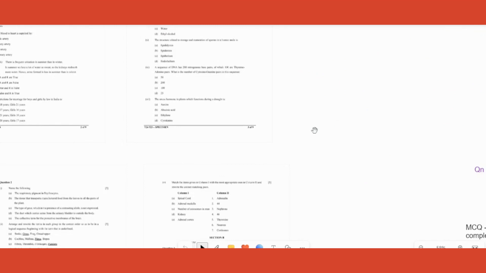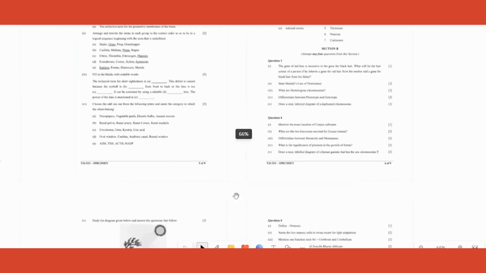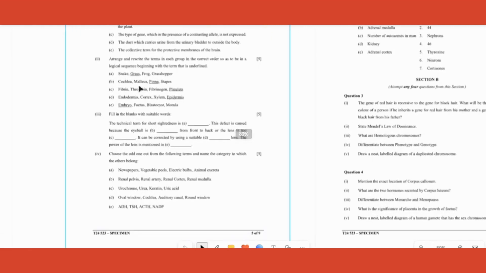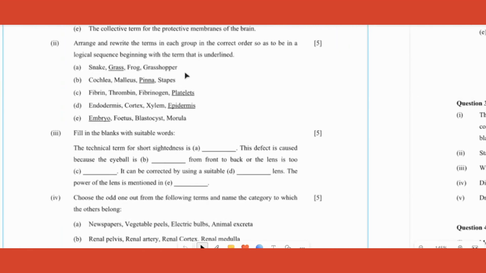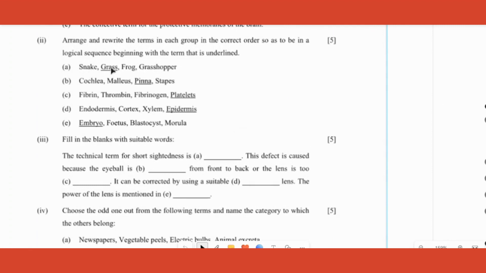What is logical sequence? A group of terms are given to you - in this case snake, grass, frog, grasshopper are given to you and one term is underlined. We have to start with that term which is underlined and arrange all the other terms in a particular sequence. What does grass eat? Who eats grass and then who eats that organism and so on - could be the logic of this. In that order you are supposed to arrange, and that is called logical sequence question.